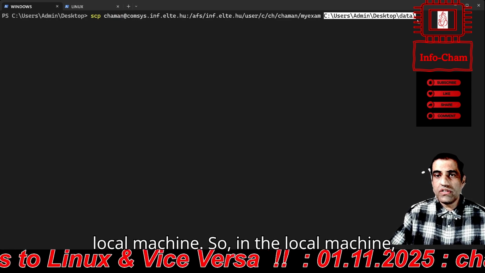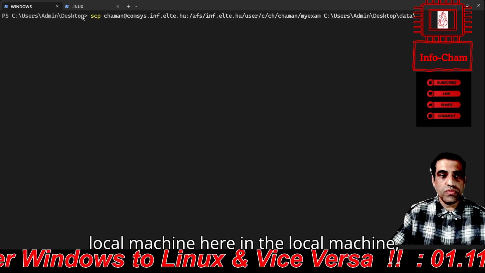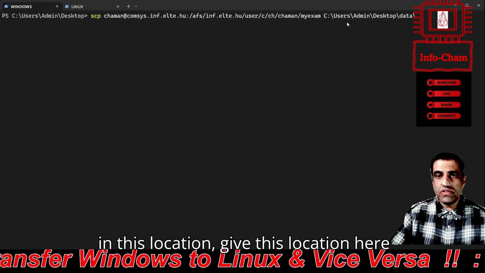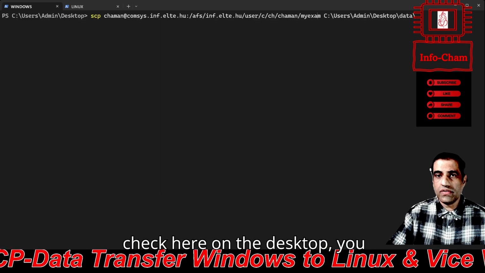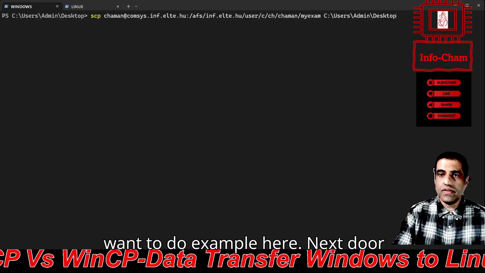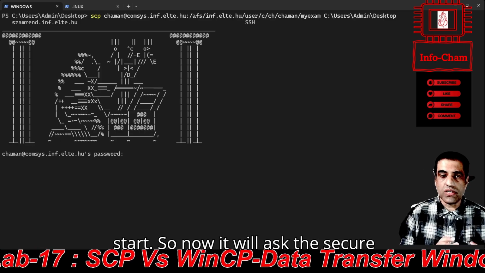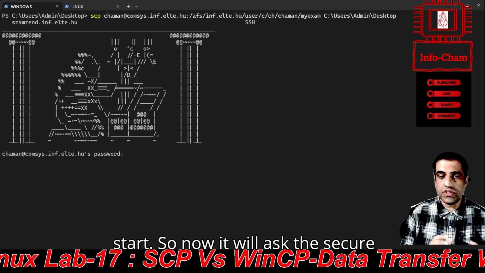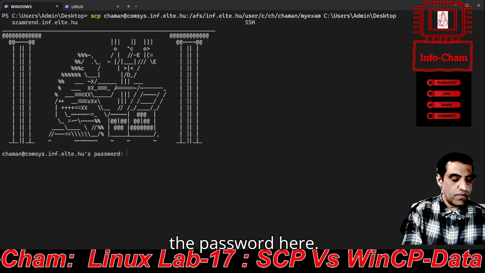This is the local machine here. In the local machine, give this location here as well. You can check here on the desktop, for example desktop, and press enter. Now SSH will start. It will ask for the secure shell password, and be careful to give the password here.